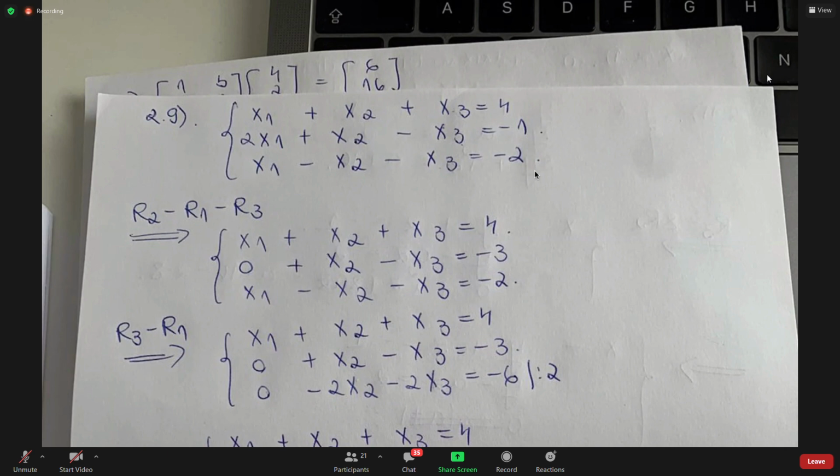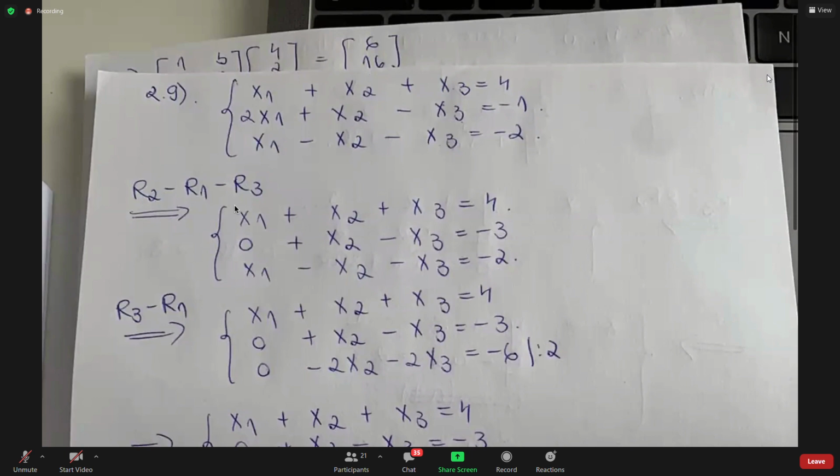When I look at the system first, I notice a problem with the second row because it contains way too many x1s. It contains 2. So my initial thought when I see such a coefficient is to try to eliminate that first. I could have done row 2 minus 2 times one of rows 1 or 3, or, because I like to complicate my life sometimes, I decided to write row 2 minus row 1 minus row 3 just to see what happens. So that's exactly what I did.